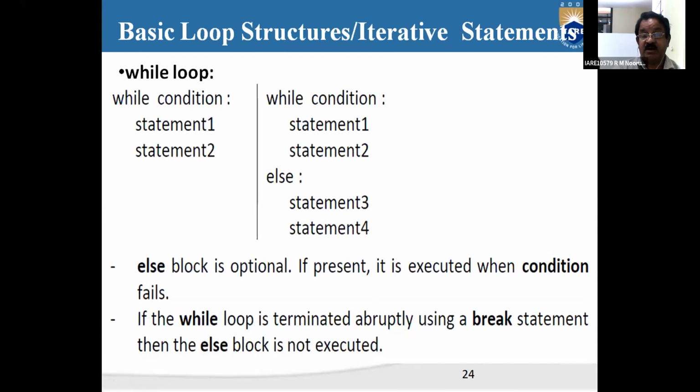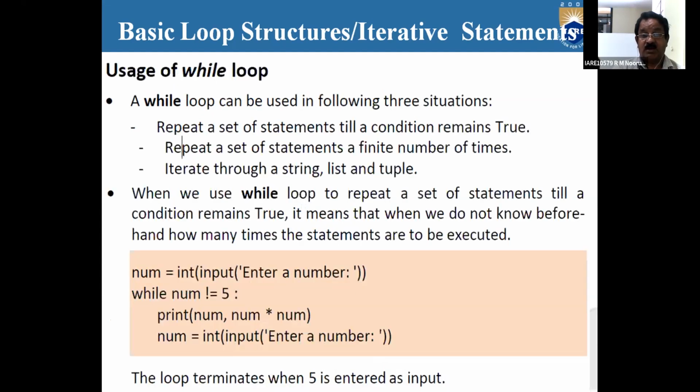Able to understand? So if you are using a break statement within while, even if the condition is false, since you have made use of break, it will come out of that particular while loop. It will not enter into the else part. Even if you have used the else statement, it will not enter into it. Why? Because you have used break within the while loop, right? That's the usage of the else block within while.